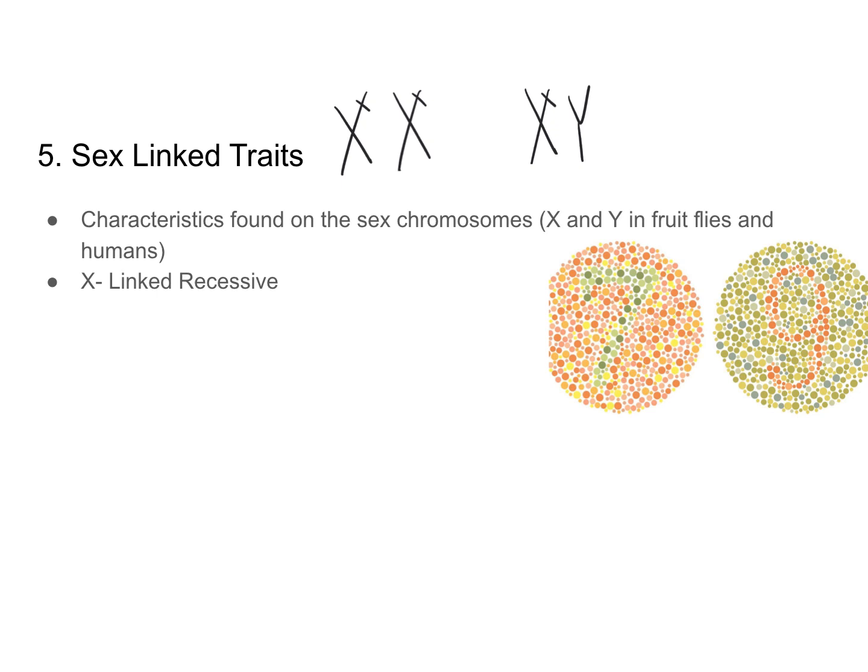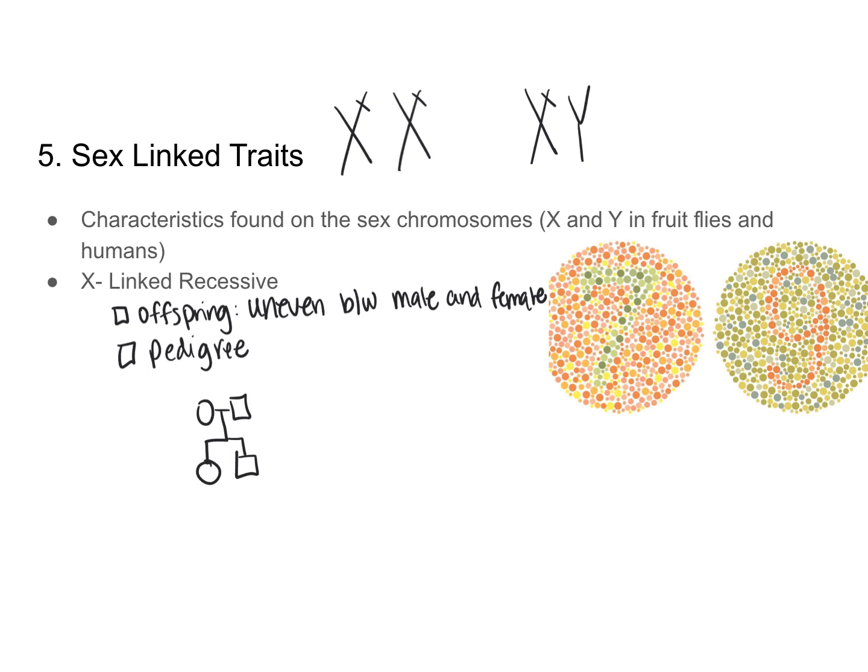Another thing that's going to help you if you're going to reject this null hypothesis is the pedigree. So when you're looking at sex-linked recessive pedigrees, there are a few clues you can see and spot to help you identify whether or not this is sex-linked recessive. So in a very simplified form, let's take a look at this. We have a couple that has two children, and let's say the female is affected because she has the two X chromosomes that are affected.